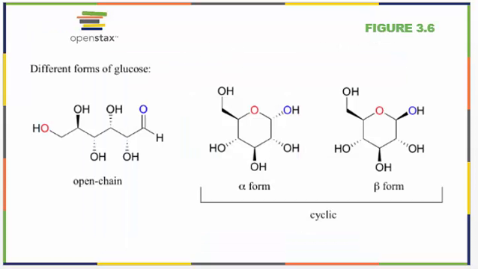5 and 6 carbon monosaccharides exist in an equilibrium between linear and ringed forms, so they can hop back and forth. When the ring forms, the side chain that kind of closes in and forms an extra bond to make the ring is locked into something called an alpha or beta position. The alpha or beta idea comes from a 3D understanding of structures. If you're looking at the 3D structure and the hydrogen sits behind the carbon, we call that an alpha bond. If the hydrogen is sitting in front of the carbon, then it's called a beta bond.